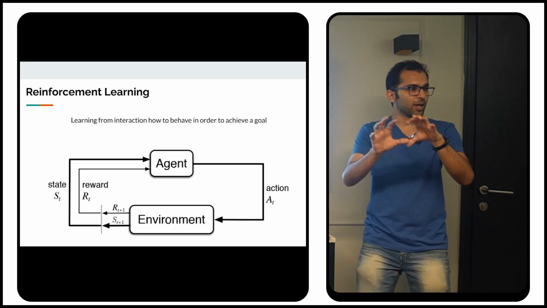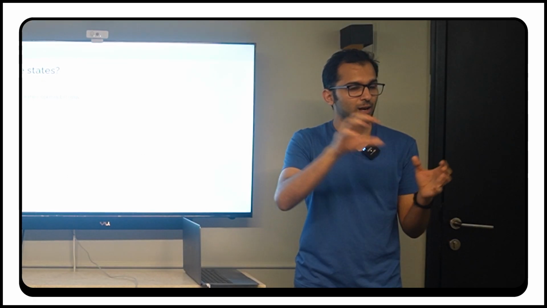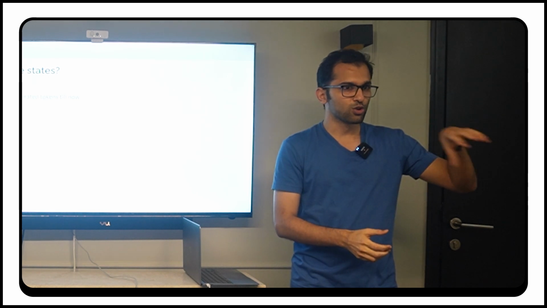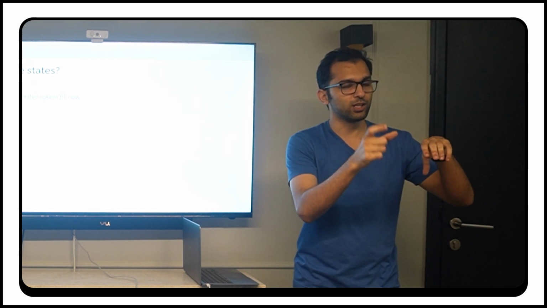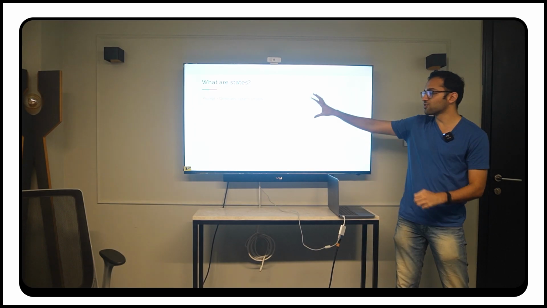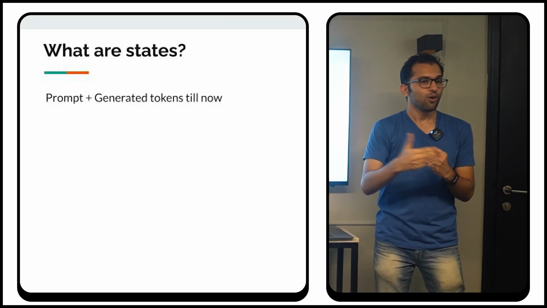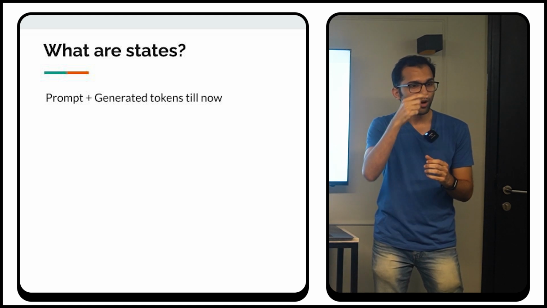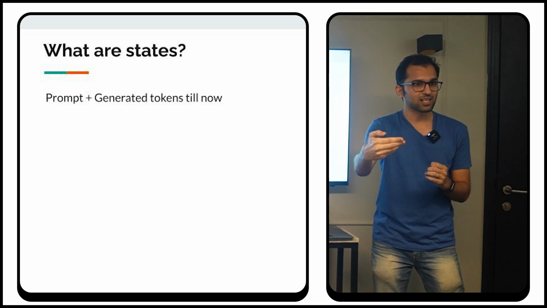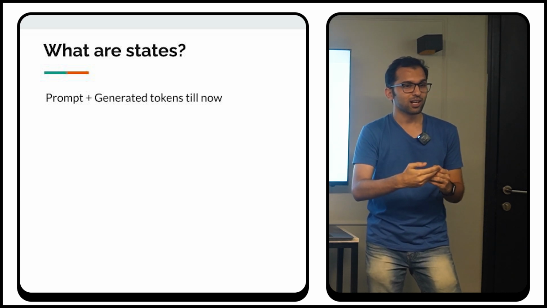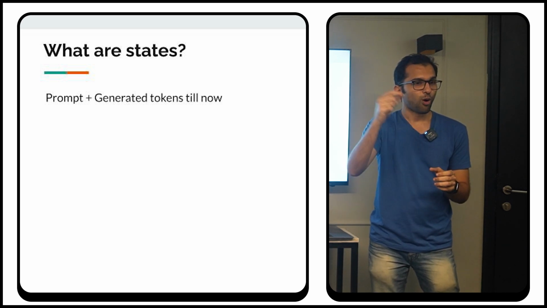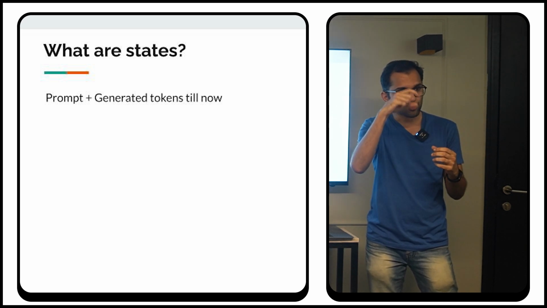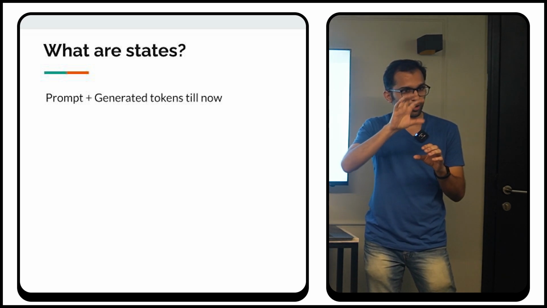Now, coming back to the problem statement where we are using RL plus LLMs, what can be the state here? Usually the state is going to be whatever user prompt we have come across plus all the generated tokens till now. The caveat here is that the case we are talking about is single-turn question answering. We are not talking about multi-turn question answering where the user asks a question, the model answers, then the user asks a clarifying question, and the model is trying to get something done from the user or help the user in achieving some sort of goal. We are not trying to optimize for that case right now.